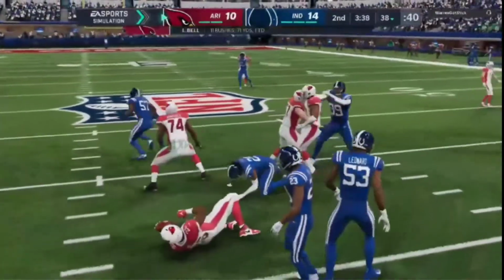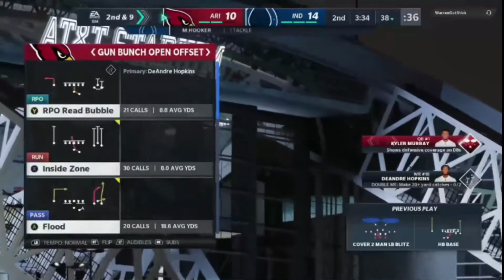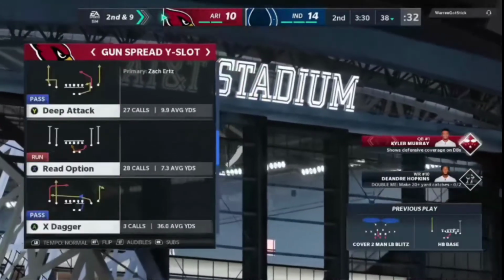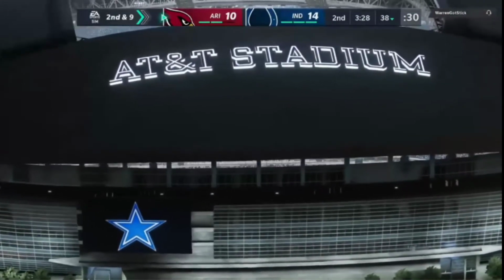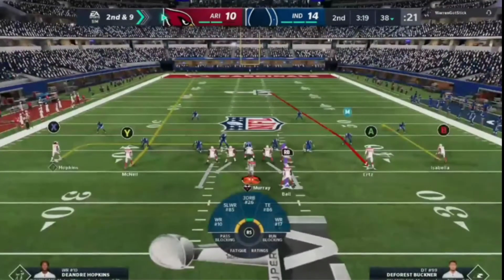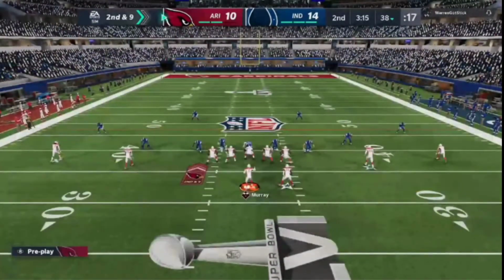He wasn't using it at all because he said he didn't want to. And then the one play he did use it is when he hit Hopkins down the left sideline for a shit ton of yards. He just saw man, and Ty goes, burn it with fire, like the whole ability. Because we're sitting there, and he was like, well, what happens? I was like, look what happens when he hits right trigger, and it just showed man coverage, and Ty was like, fuck out of here.